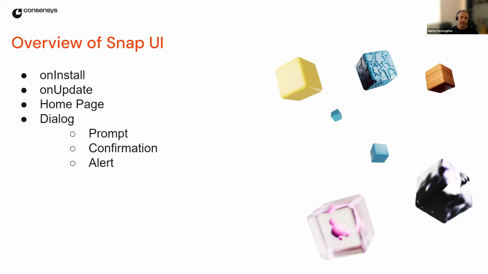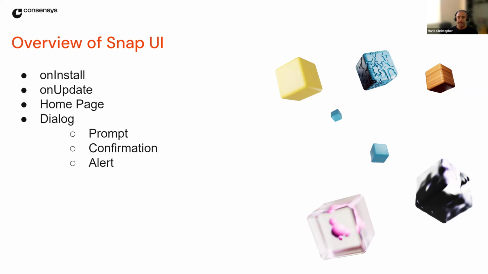So the on-install event is something which occurs the moment you complete successful installation of a snap. So it's just once in the lifetime of the snap that this on-install event occurs. And in that event, you can show a small UI informing the user something like, thank you for installing the snap. Here is something you can look forward to and be done with that.